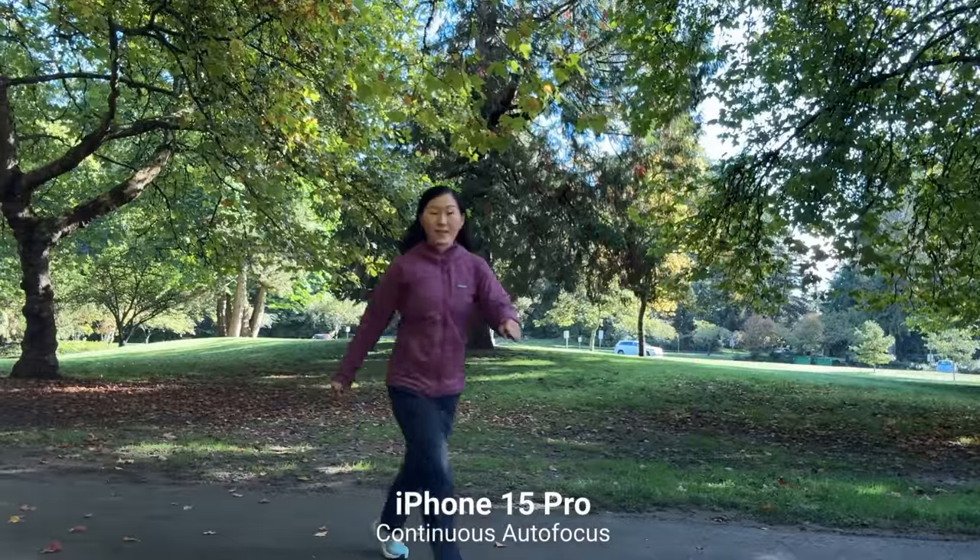When shooting in ample lighting, I think the action cameras take the cake. They both have built-in stabilization — HyperSmooth for GoPro and RockSteady for the DJI Osmo Action 4 — and both work super well when you have enough lighting. They do crop into your shot just a little bit, but because these cameras are so wide, you don't even notice the crop. I honestly think these action cameras are even smoother than the DJI Pocket 3, because even though it has a gimbal, gimbals add a bit of a bob when you're walking — built-in stabilization eliminates that gimbal bob.